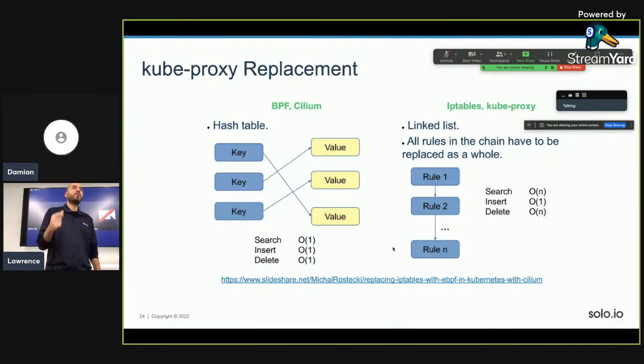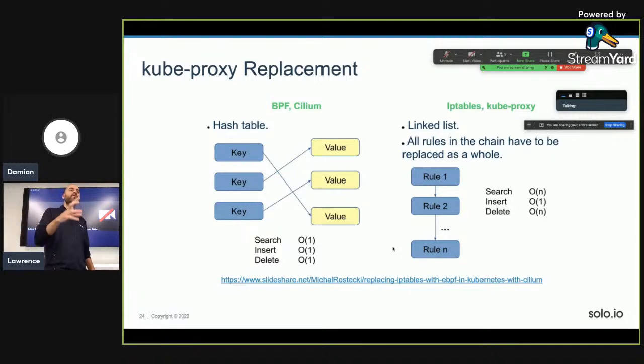The challenge is that if you have a very large cluster and you have a lot of services, as the iptables list grows, it's essentially an overhead operation to either search through it or delete from it because of the way that it's implemented. I actually used to run OpenShift clusters, and we basically fit as much stuff as you can onto a cluster. So we were looking at 5,000, 6,000 to 10,000 services. And when you do that, it's noticeable how much time it takes for iptables to keep up with that.